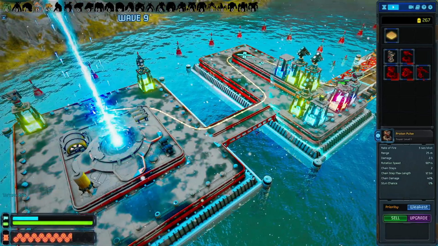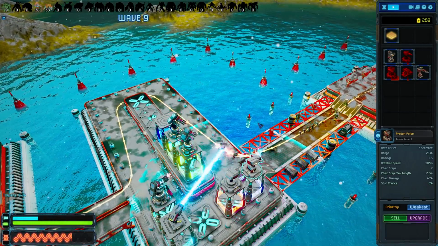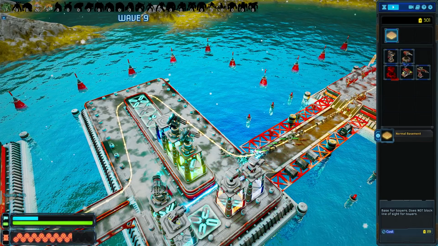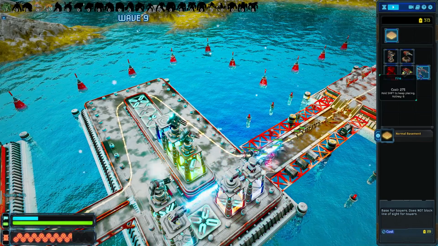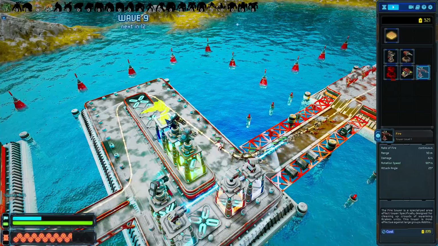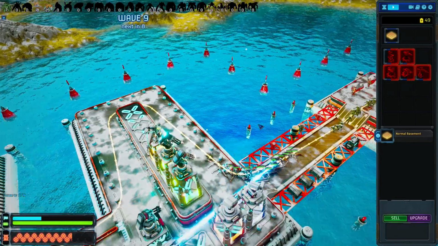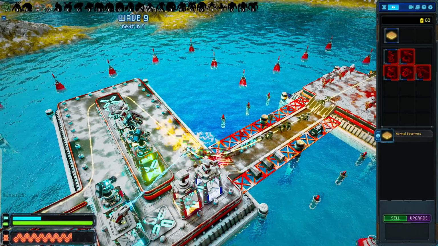Okay, we are easily keeping up now. It was just that initial little part, so if we can defend here, I think we have like another 15 waves to go or so. Get a flame turret in here. Kind of burn them as they go along. Fantastic. We could speed up, of course.